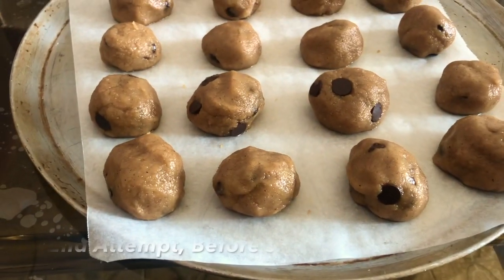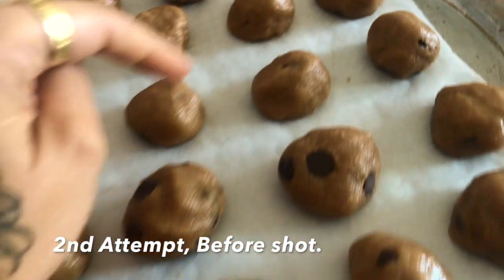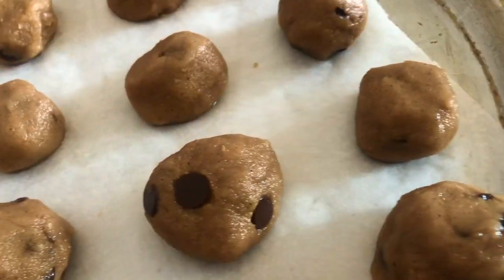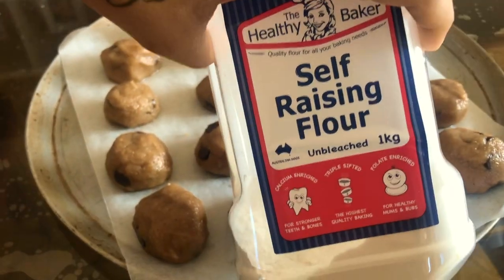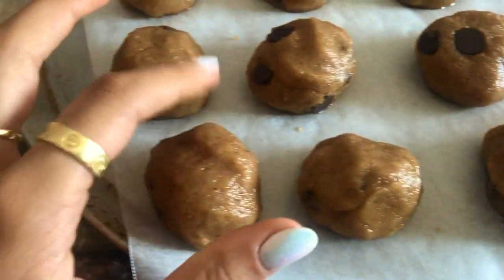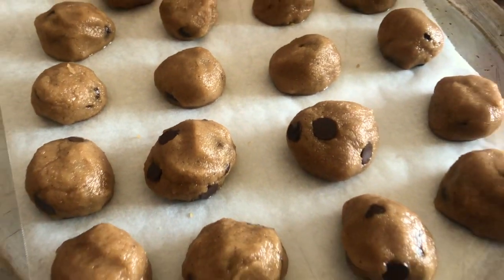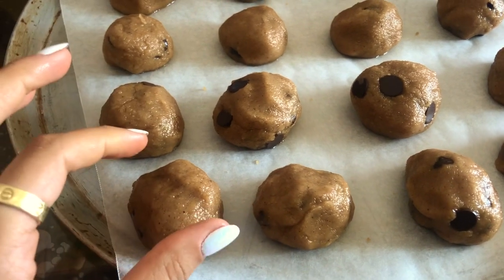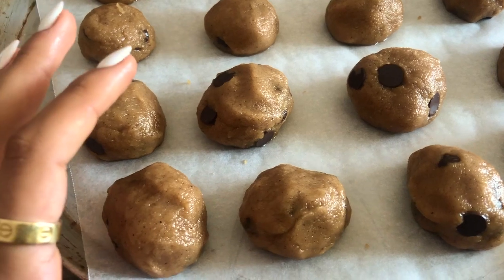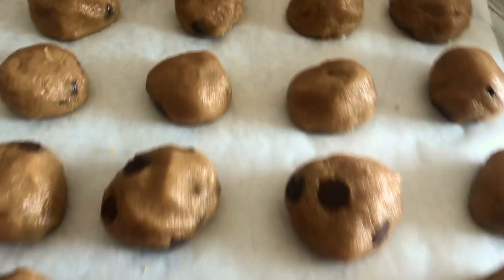And this is our second attempt. I've rolled them a lot smaller and put a tiny bit of self-raising flour in, because the other ones came out flat. So if these can rise a little bit. All the other ingredients are still the same. I just added a bit more self-raising flour. The taste, the texture, everything was perfect. It was just that they didn't rise and they spread completely flat. So I wasn't happy with those. This is our second attempt and we'll see how we go.